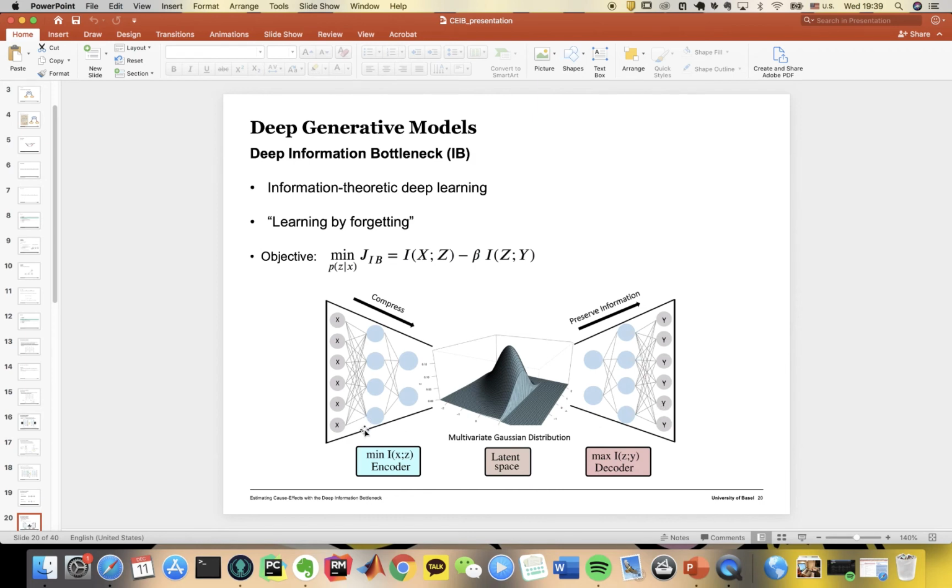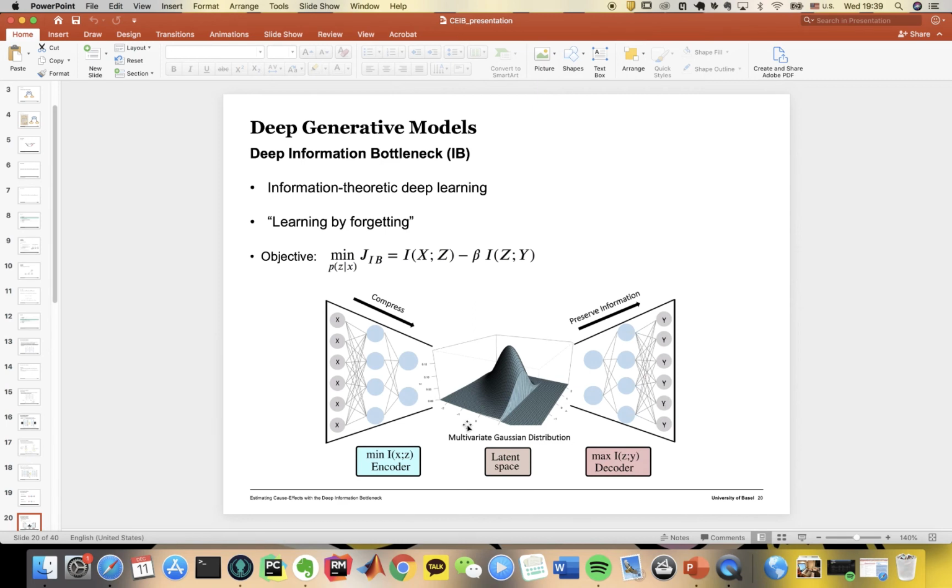The encoder measures how much information in the input layer has been compressed into this lower-dimensional latent space, and the decoder measures how much information regarding the ground truth it has observed, which is denoted by the mutual information here. The bottleneck keeps squeezing out information from the resources and preserves the most critical parts for predicting the result.